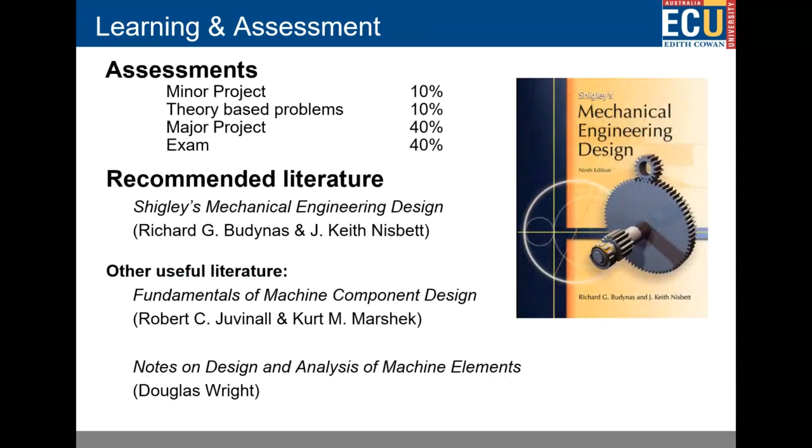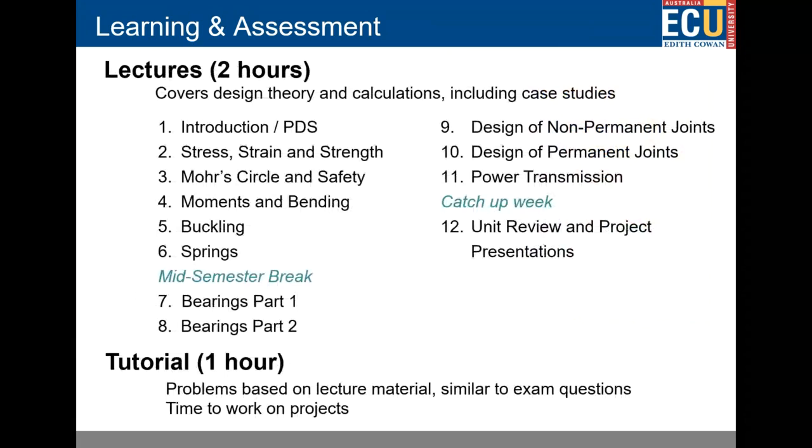Assessments. There's 4 assessments throughout the semester. So we have a minor project. This is a conceptual based project which really follows from what material we cover in the first lecture, where you actually go through and conceptually design a component or system, and these are done in groups of 2. Then there's a theory based problem. This one here is a bearing calculation, so it will follow lecture 7 and 8.